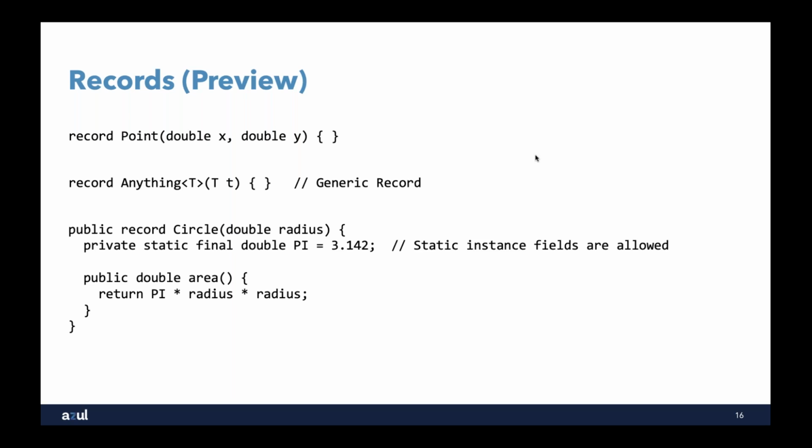Another thing we can do is we can add extra instance fields, but only if they're static. We cannot add any more instance fields if they're not static. The ones that we specify as the definition of the record itself are the only ones that we can make part of the record itself, unless they're static. Example here, I've created a record called a circle.